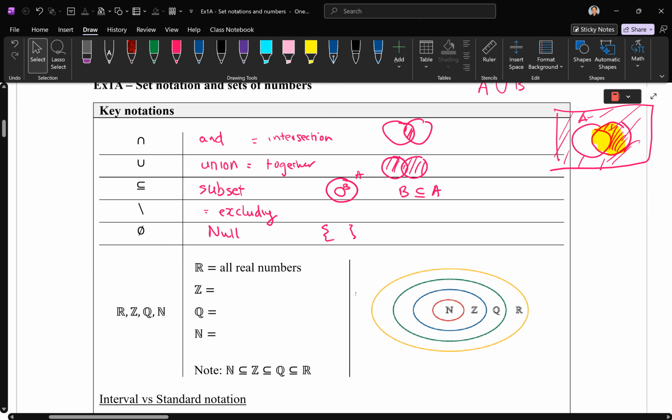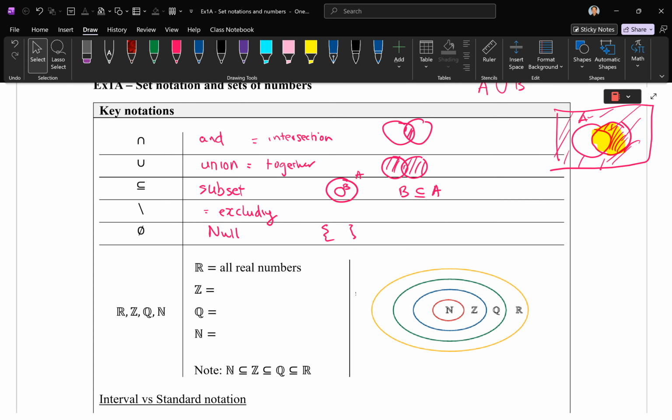All right, let's have a look at other symbols that you might see more often. R, which means all real numbers, any numbers that you can think of. What is Z? What's Z stand for? Let's go with Adonis. Integers, very good. What does integers mean? Sorry, I forgot your name. What was your name again? Aryan. Aryan, what are integers? Yeah, just whole numbers. Whether it's positive or negative, it's called whole numbers. So when you see that, it means your answers can only come from whole number sets.